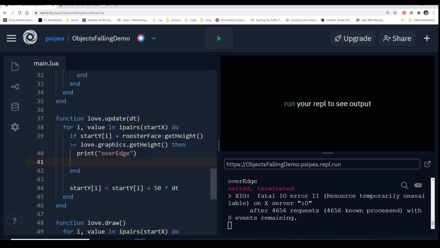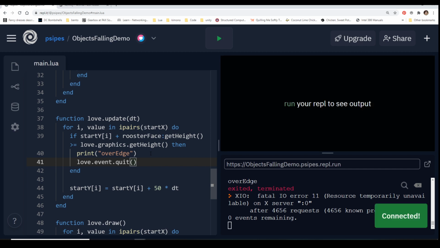So what do you do if you want to quit? Well, you could write some big convoluted thing that makes it close, or you can use Love's quit. It has a quit function built in. And all you do is love.event.quit. Now, you can also change quit to reset, and it'll reset everything back to the beginning, but it's up to you how you want to do it. If you just want to keep this a continuous game until they close out of it, reset's a great idea to use. This brief only says just quit the game after they've lost.